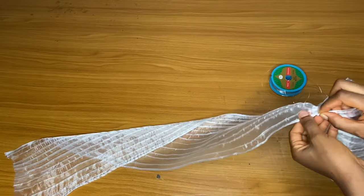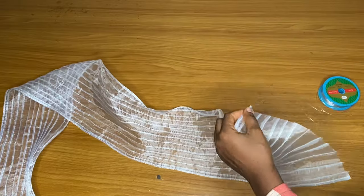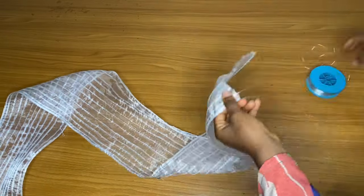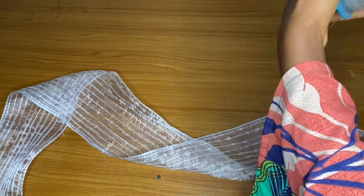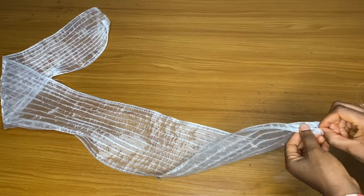Like, if you insert to some extent, you will pierce or poke your organza, then drag the fishing line and continue from there. So I am done with the first line. I will go ahead and continue inserting the other ones.